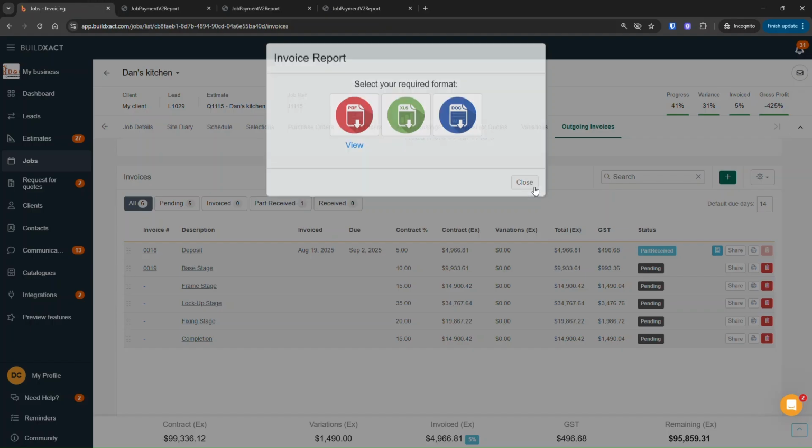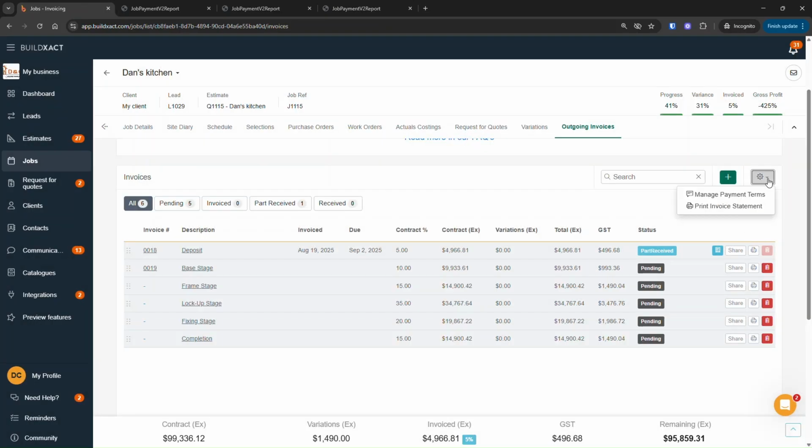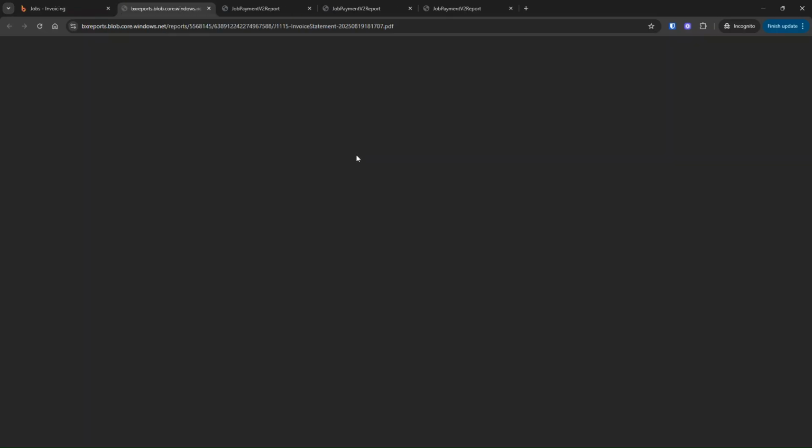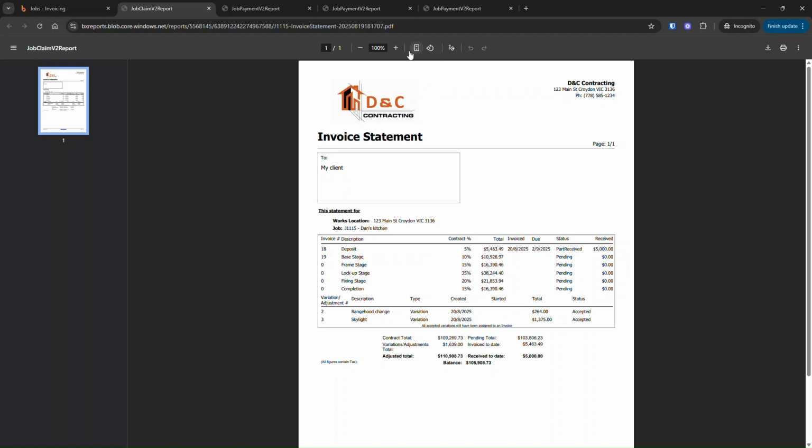Now, the statement, I should get to that one. We've mentioned it a few times. We haven't shown you in detail what it is. I'm going to print it just from this cog for the sake of showing you. And as mentioned, I really like the idea of sharing the invoice and the statement together. So let's zoom in a bit on this.